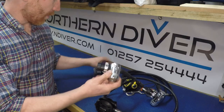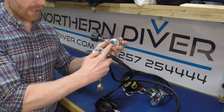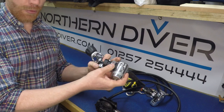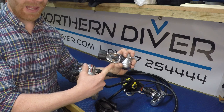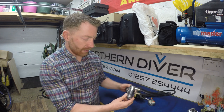The main difference between this one and that one is that this one has an environmental seal and the other doesn't — you can see into the spring chamber on that one. This one's got a 300 bar rated DIN fitting, while that one's got a 230 bar rated A-clamp or yoke fitting.